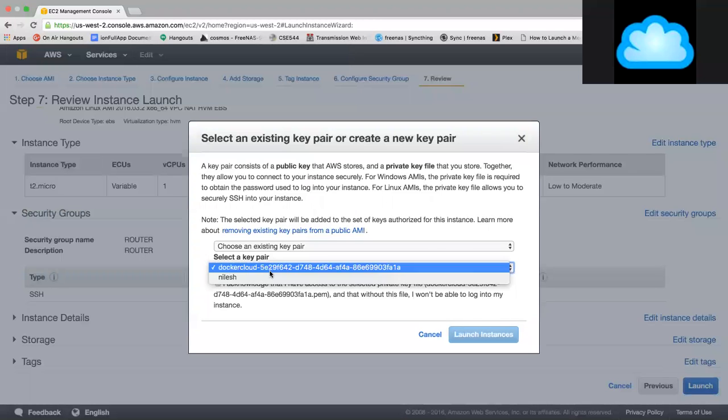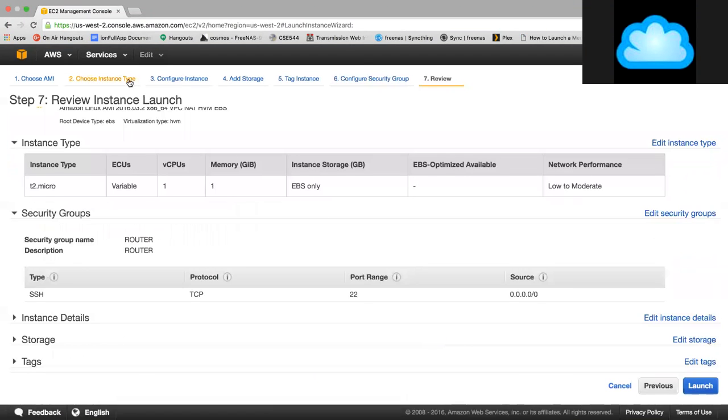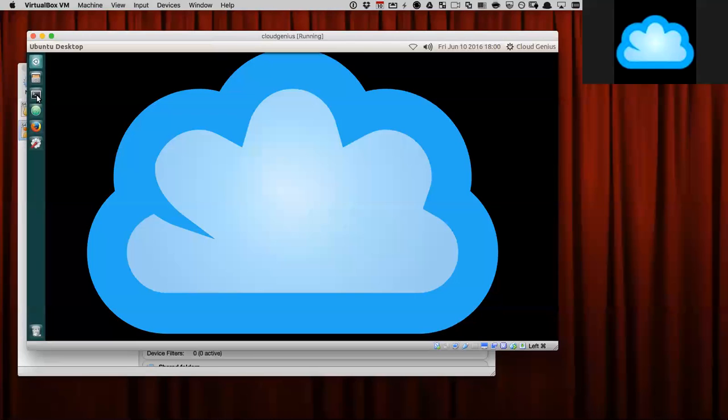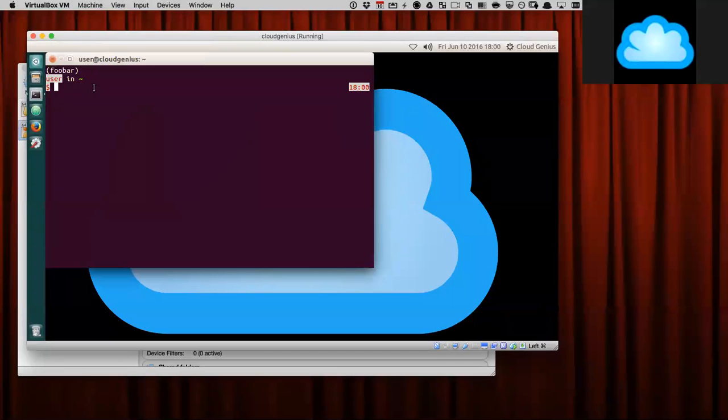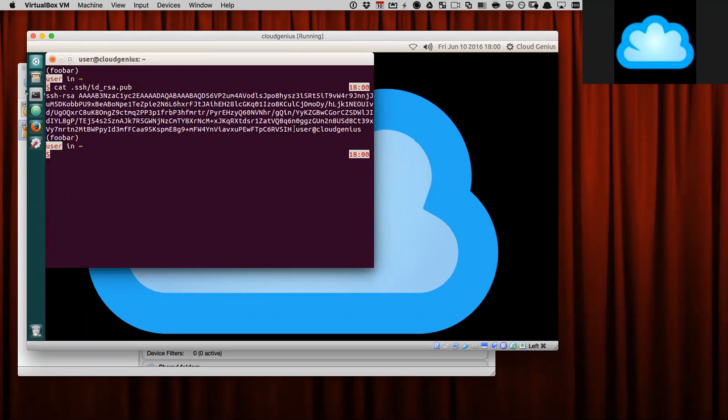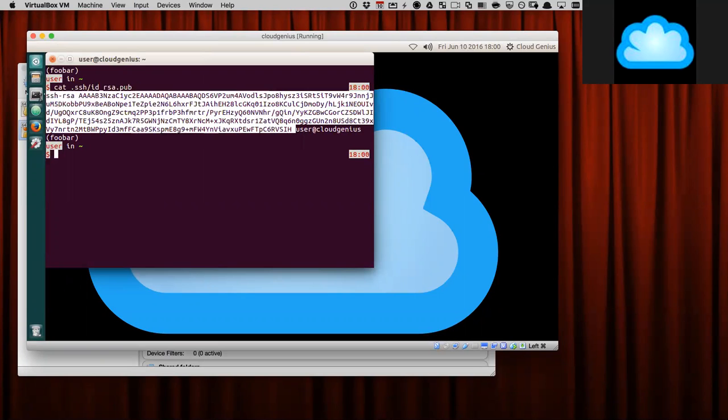I'm going to use my key pair called, I don't have it. So that's a problem. I need to make sure that I will get my key pair from this machine and give it to Amazon. They don't seem to have my key pair, which is a problem that I will run into if I go ahead without it.